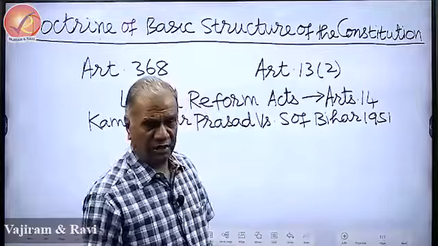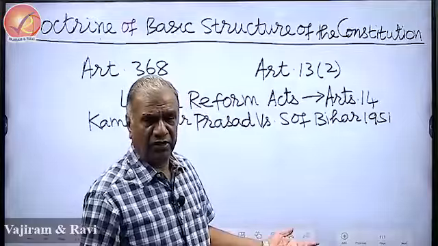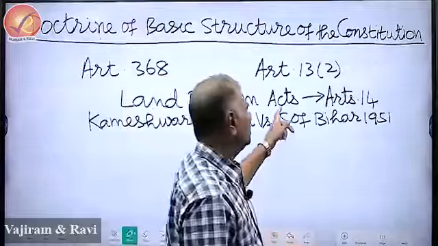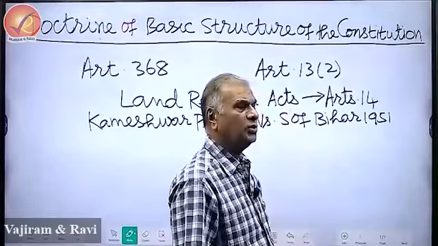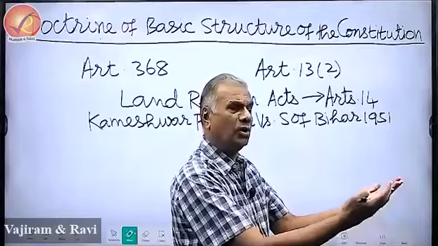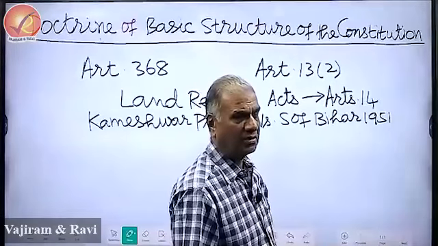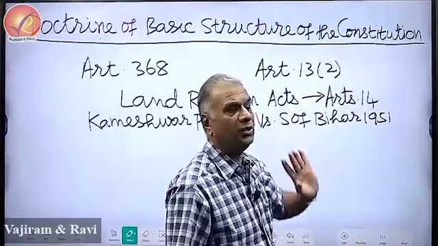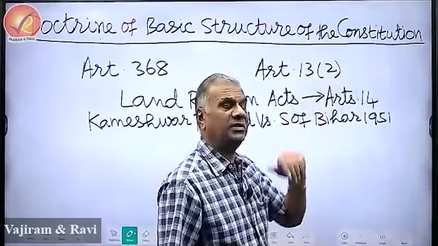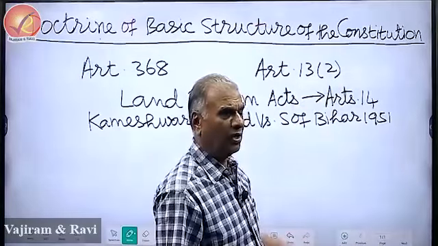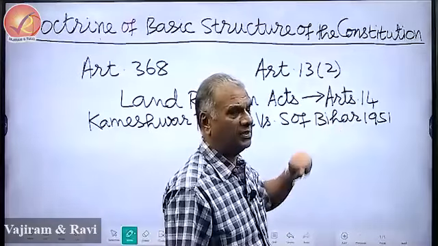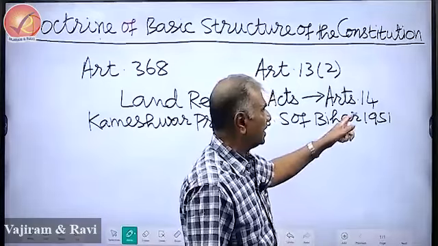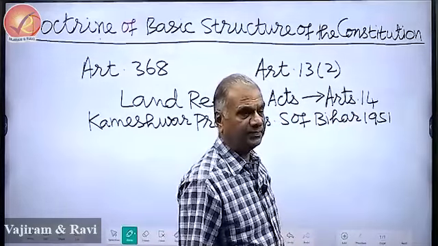So you know what is Article 14? Article 14 talks about the right to equality. So it was argued that the Land Reform Acts took over the lands of only one section of the landlords, and because of this, it violated their right to equality. Not everybody's land was taken over, but only the rich landlords' properties were taken over. Thus their right to equality was violated.